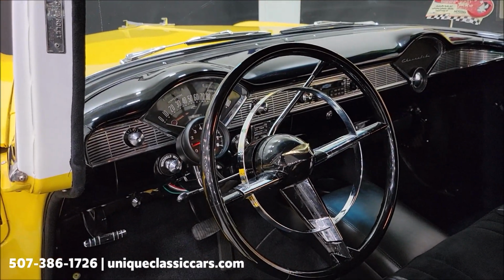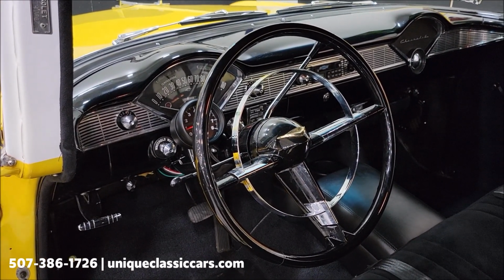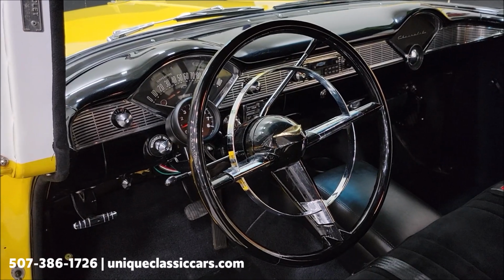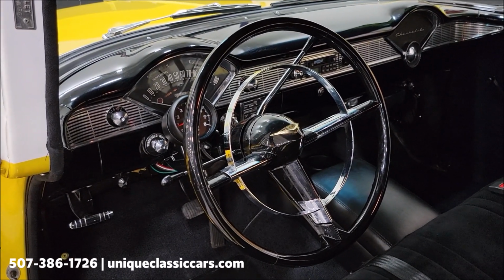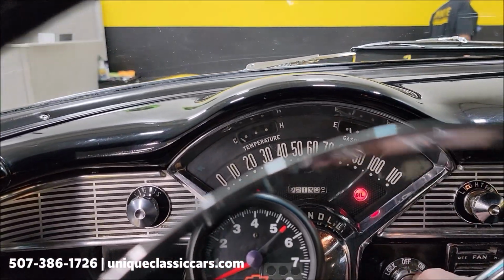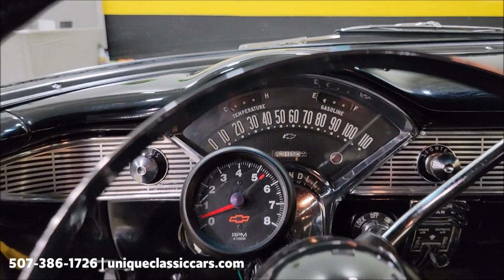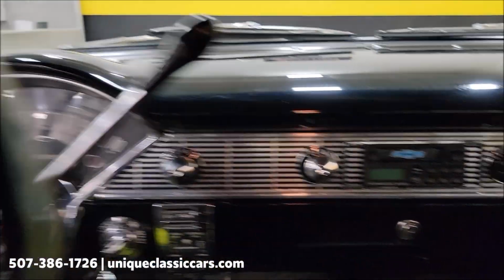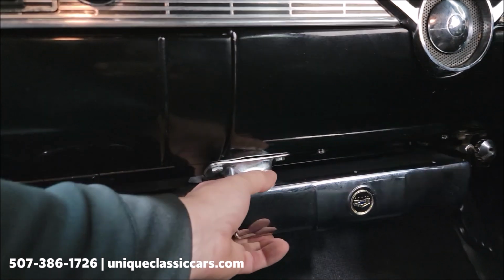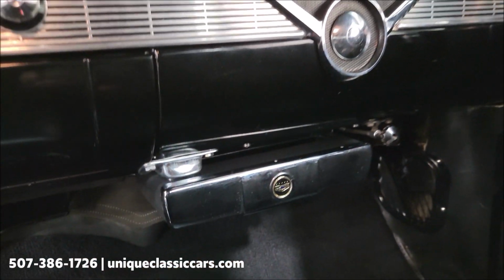Alright, let's check out the steering wheel dash again. Blower fan works, stereo worked, wipers appear to still be vacuum. Well, on the slow side, we're familiar with vacuum wipers. Start it up, let's hear it run. Starts easily. Now, take a look at this. One of the cool accessories you could get in the Tri-5s, the Kleenex dispenser. Gotta like that.